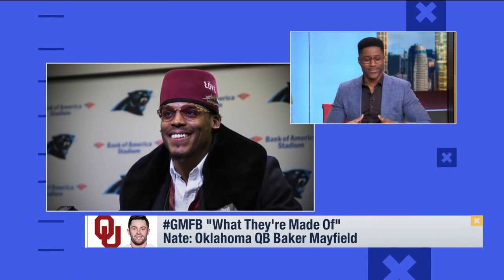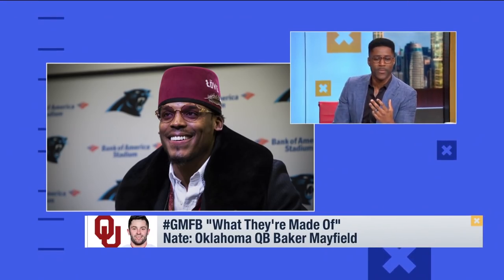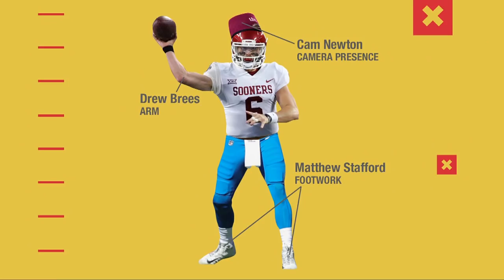I wasn't going to go with one more physical trait. I wanted to do something a little bit different. I feel like Baker Mayfield has the camera presence of Cam Newton. Cam dresses like the most swagged-out dude in the league — the shoes, the look, the hats, the glasses. Baker Mayfield's not that yet; I see him on Total Access rocking Chuck Taylors. But what I love about Baker Mayfield — as soon as he's on camera, he is oozing with confidence. It's not just the Heisman, it's not just playing big in big moments. It's actually who he is. He doesn't care about what you think. He's nonchalant because he's not swayed by how you feel about him. He knows who he is, and that's Cam Newton.